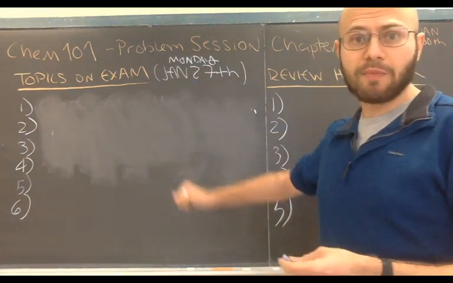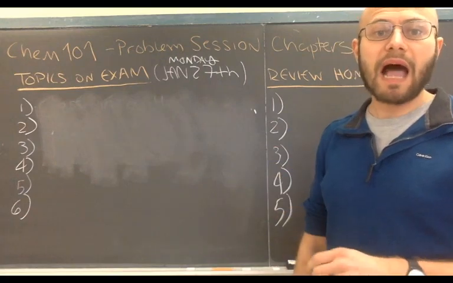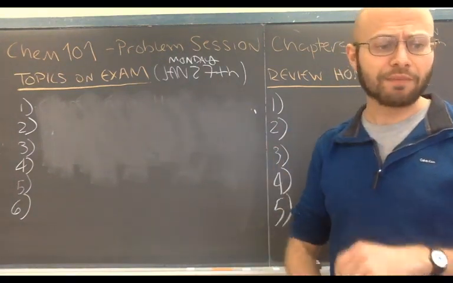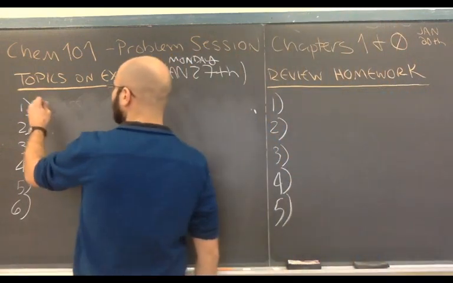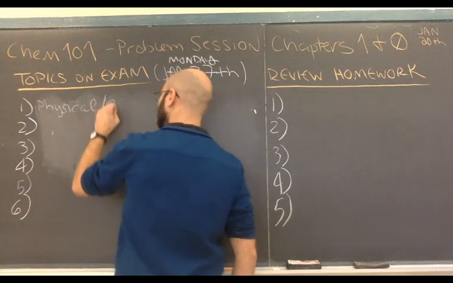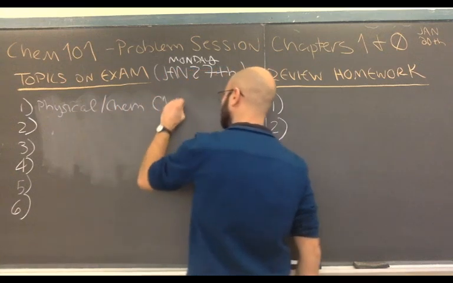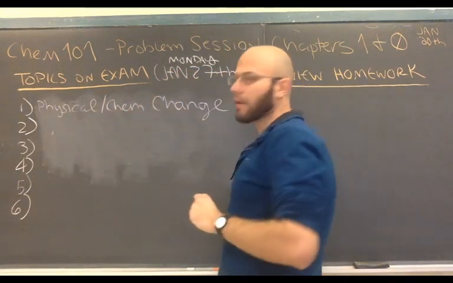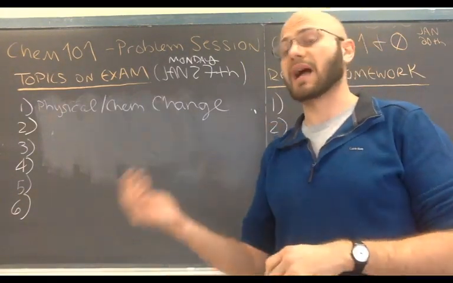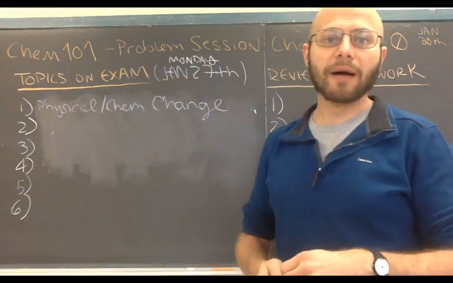So the exam is going to be broken down into 6 parts. Each part has a couple smaller questions in them, all based around the same idea. The first part is going to be about physical and chemical change. And so already you're beginning to think about things like melting and freezing versus oxidation, for example.